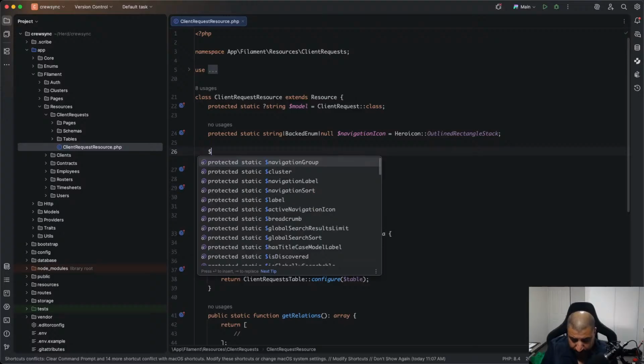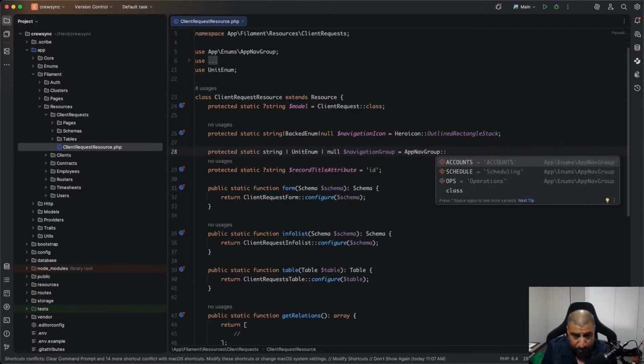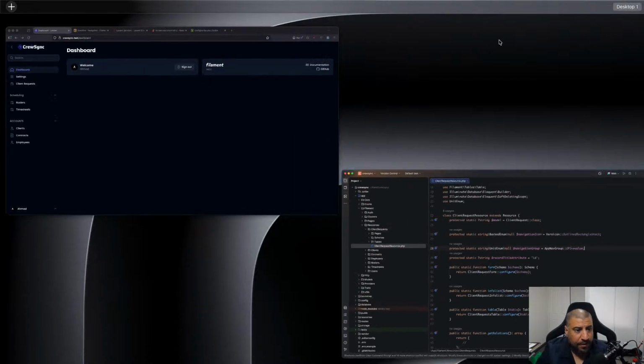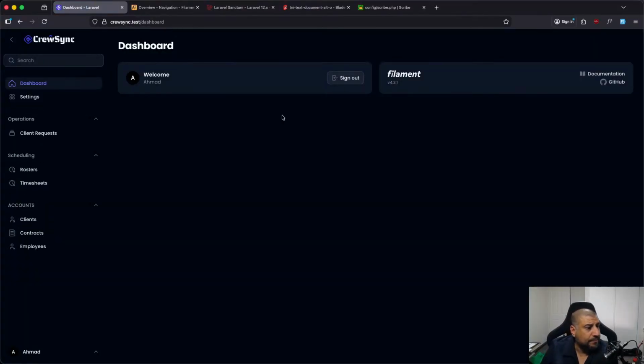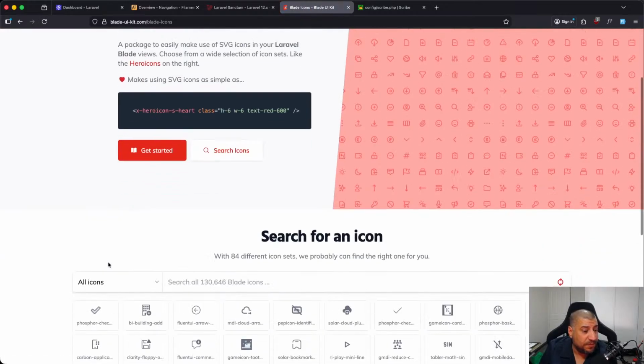So navigation group, app navigation group with ops value. Let's pick a nice icon for it.